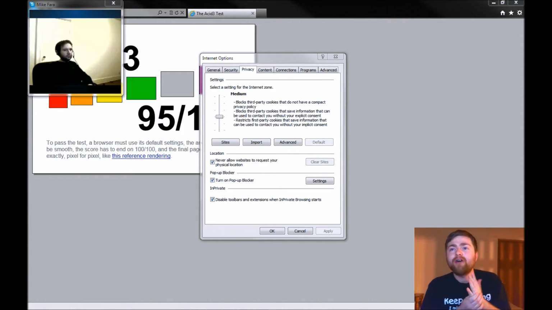It says Internet Explorer will contact a Microsoft location service to attempt to determine your computer's physical location. This service uses your IP address and data from nearby Wi-Fi access points if available. So they're directly looking at your Wi-Fi connection if this thing's unchecked.